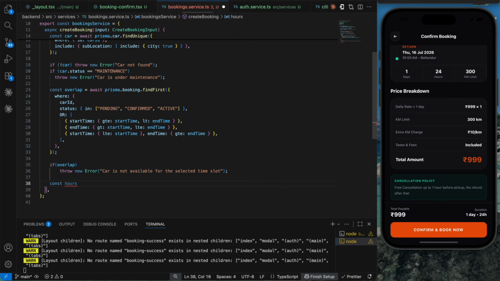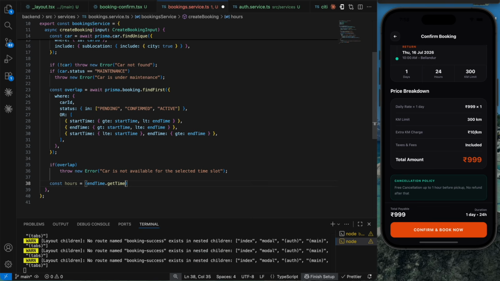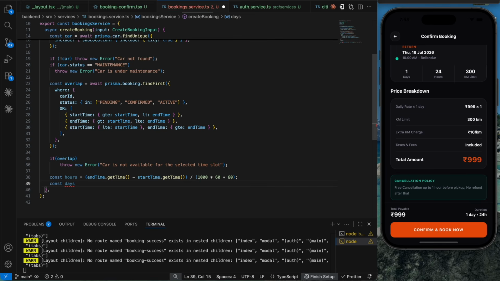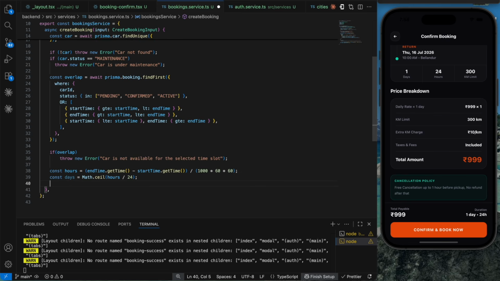I'm going to say const hours is going to be equals to endTime.getTime, we've already done this previously. You can use the same formula, minus startTime.getTime, divided by 1000 multiplied by 60 into 60. Next, const days is going to be equals to Math.ceil of hours divided by 24.